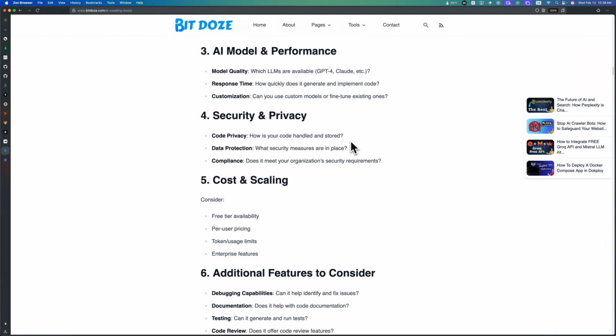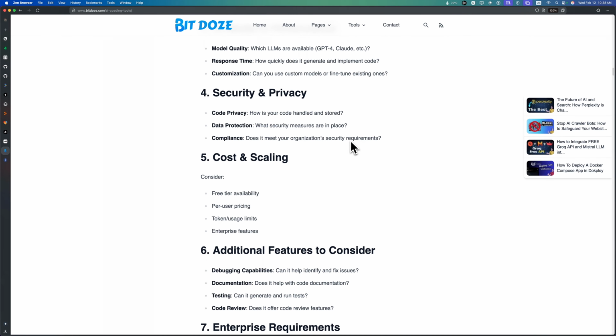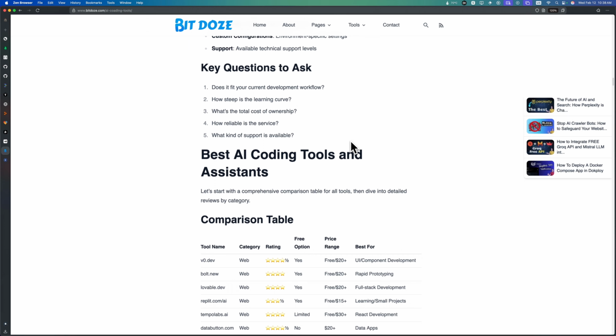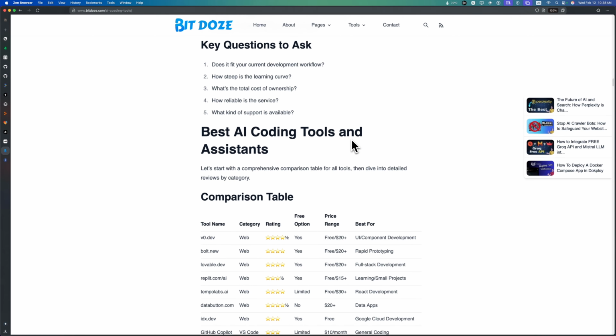Another important thing when you are choosing these tools is to see what frameworks they are supporting. Some of them are supporting only Next or Vite, others are supporting also Astro and other things. Another thing you need to look into is which AI they are supporting. The best one right now is Claude. Most of them are supporting multiple ones. Others don't even tell you. So yeah, let's go with the list and let's see what they are offering.